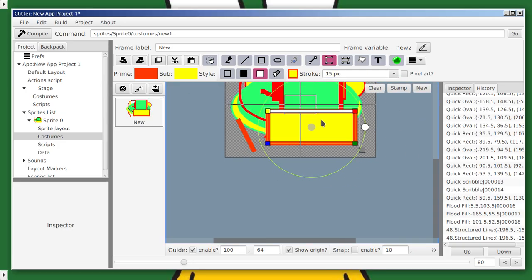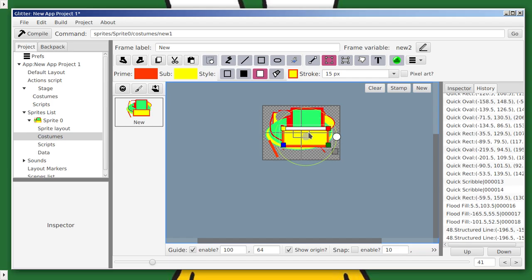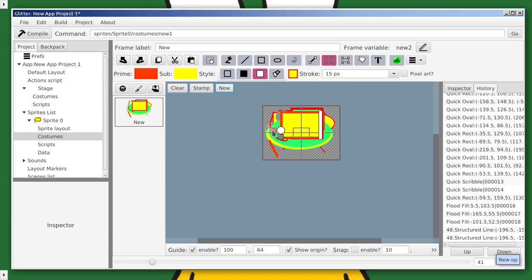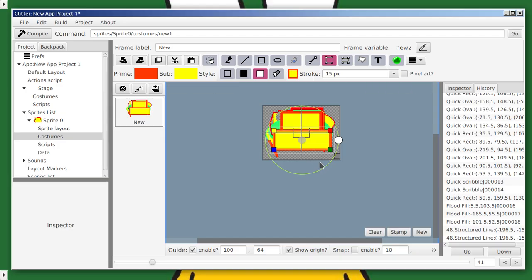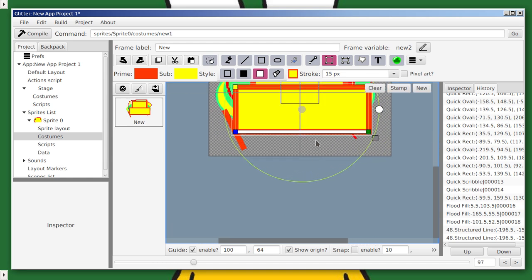But if I want to make multiple ones of them, there are these little buttons here: clear, stamp, new. So clear will just get rid of what I did. So if I go clear, it will disappear and it won't be done. But if I go new, it will start again without me having to change operations. Sometimes these little white lines float for a second. It's an ongoing issue. Anyway, we'll get to what those white lines mean in a second.